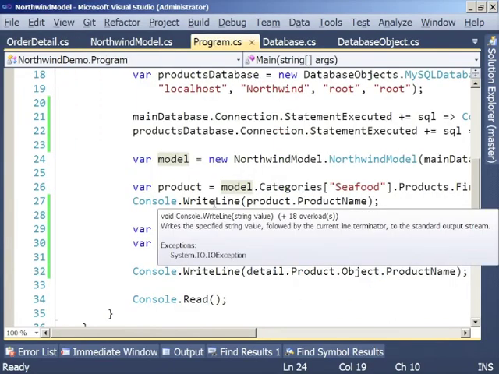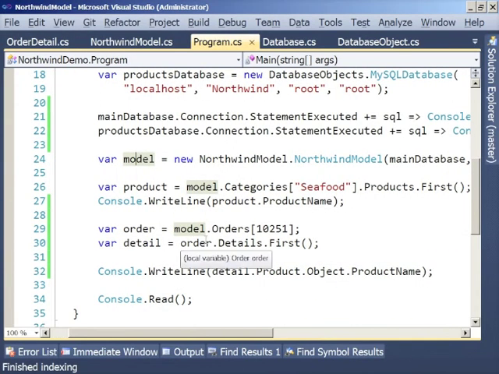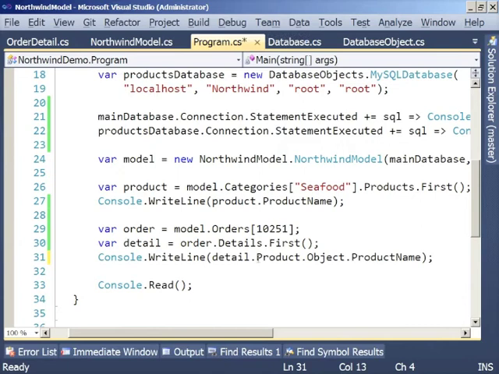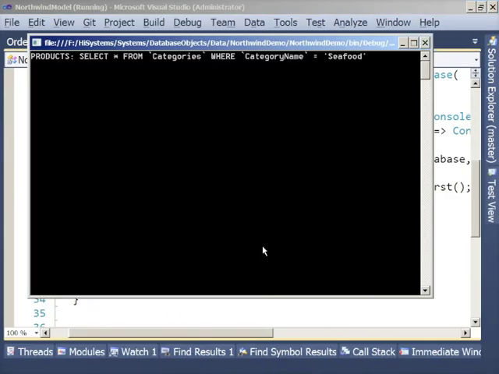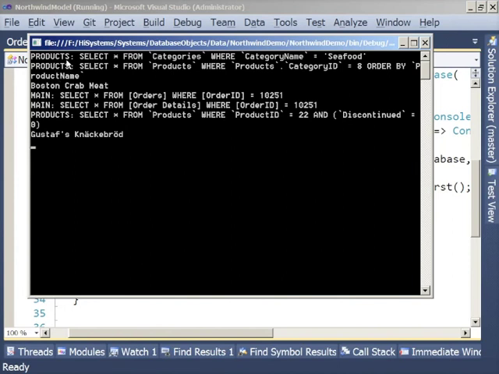Go back to the application and run that again. Let's load up the order, and then load up the detail and write out what that product name is. Cool, so you can see that it's loading the products. This is all from MySQL, and this is from SQL Server.